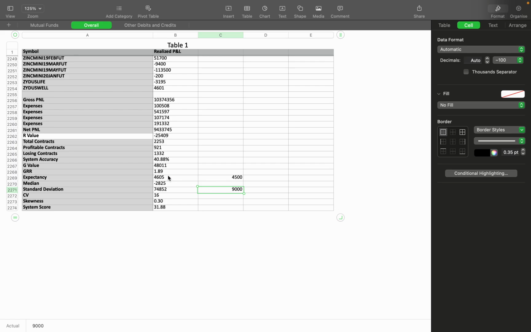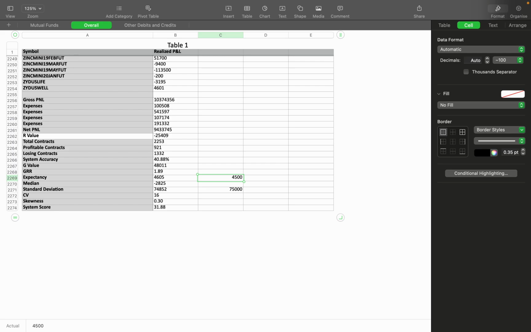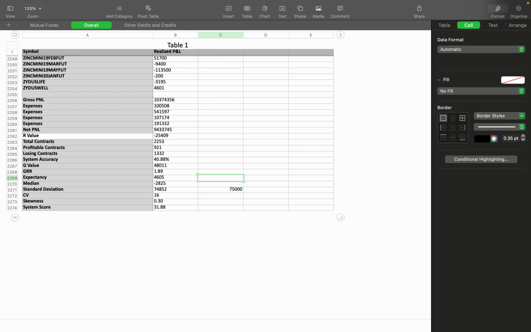So here what we are seeing is that if 4500 is the mean, and let's say now we are saying 75000 is one standard deviation, then obviously three standard deviation is 2 lakh 25,000, which means in order to get this 4500 rupees, you can be reasonably sure that a certain percentage of my trades cross 2 lakh 25,000 rupees, because we obviously have more than 30 data entries for it to be statistically relevant.